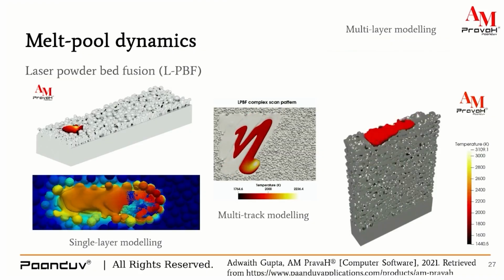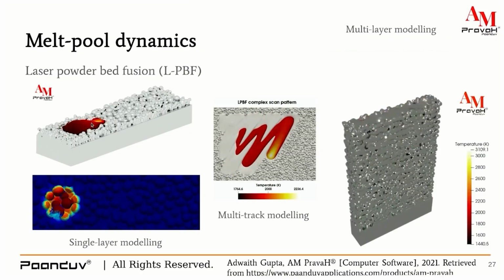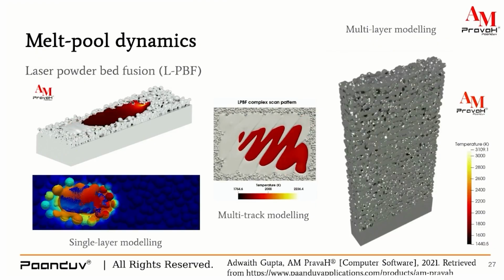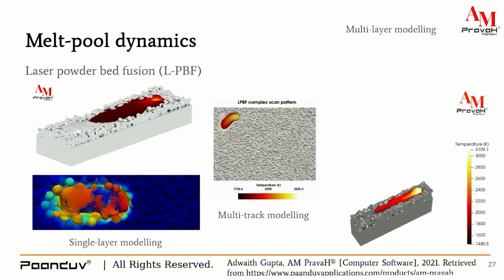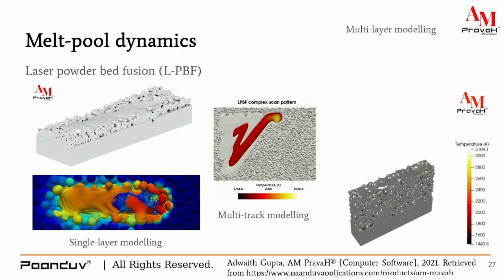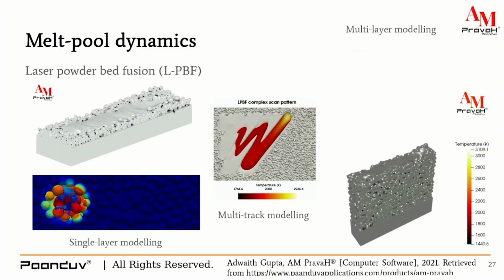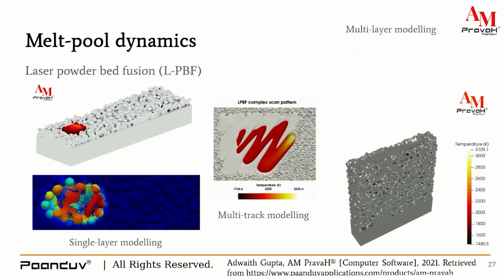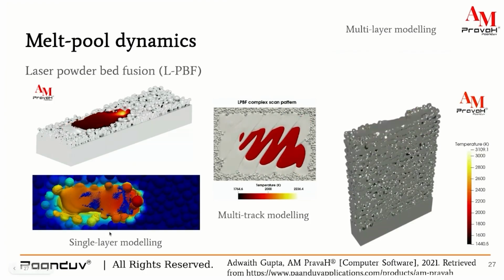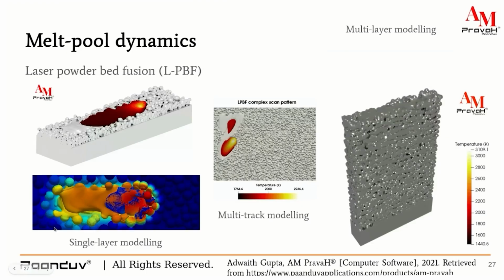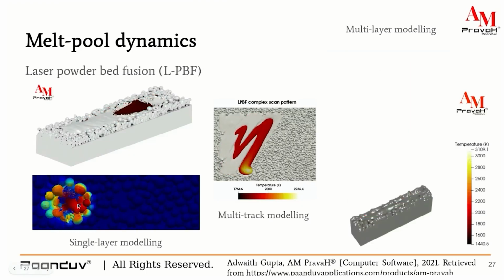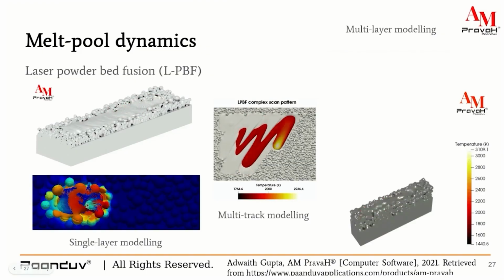That capability PravaH offers you, in the form that you can customize your laser shapes to anything. This is an example of laser beam shapes from elliptical to Bessel function to Gaussian beam to top hat beam to multi Gaussian beam and to the ring beam shapes. And by changing this heat distribution in these different shapes of the laser, you can control the microstructure, and also you can control the defect formation in these build parts.